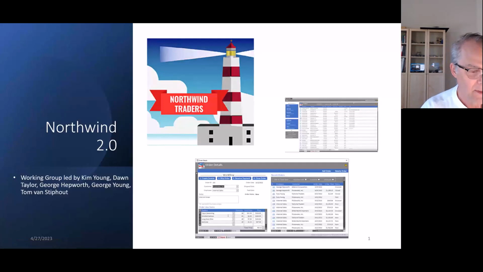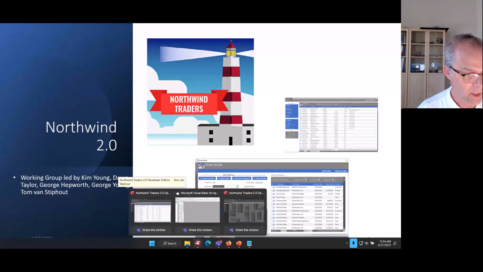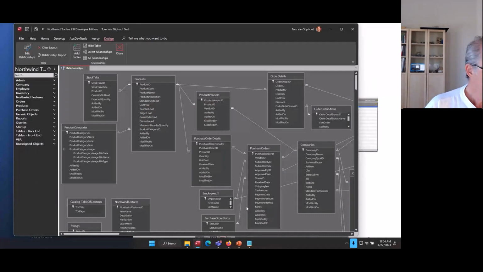We're looking at Northwind 1. That's collectively what I call all prior versions. We know that there have been older versions before the one that you know as current. But we all call it Northwind 1, and we have all hated some aspects of it. And of course, with this project, we wanted to correct those. And just to show you a little bit of 1 or 2 of those items, here is the data model of the Northwind 2 Developer Edition. You will see that there are no spaces anywhere in these tables. The diagram is nicely laid out so that you can actually follow along with not too many crisscrosses.